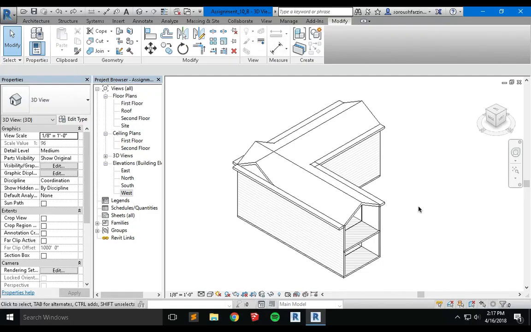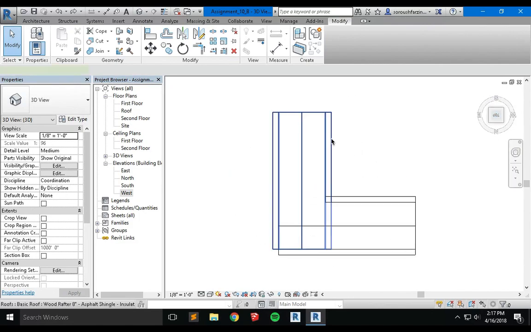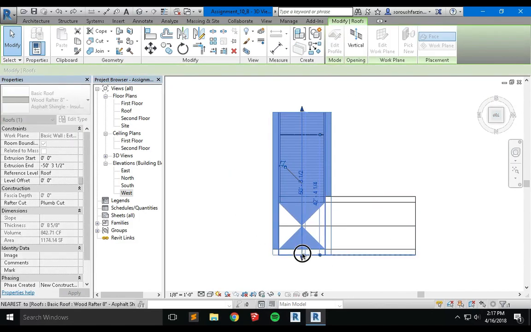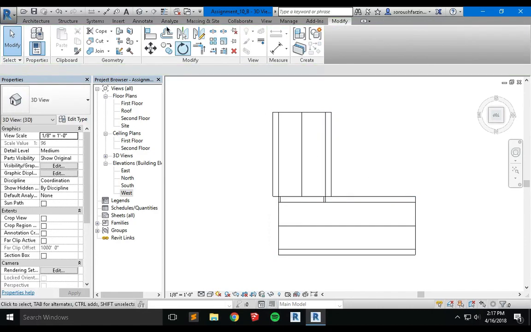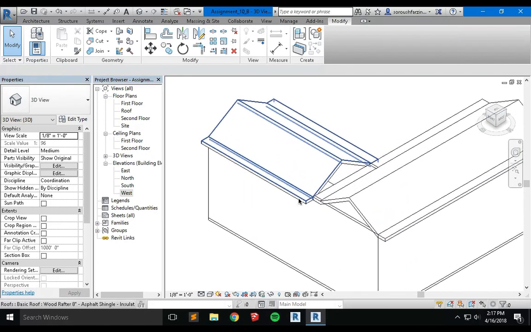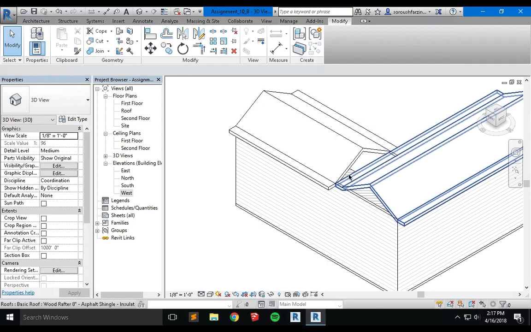So now, let's start adjusting this view. I'm going to go on the top view first. I'm going to select this roof from here, and I'm going to push this roof back all the way to this edge of this roof here. If I look at it from the 3D view, let's see what we have. You see that I basically reduce the extrusion height of this roof and bring it all the way to this side.